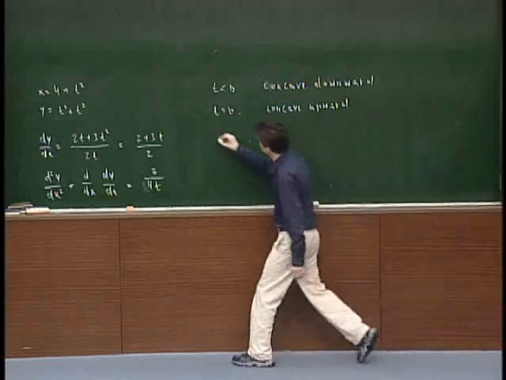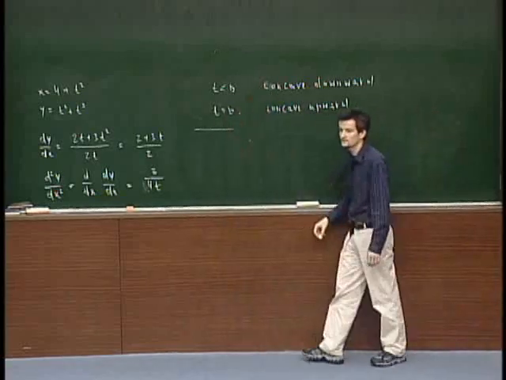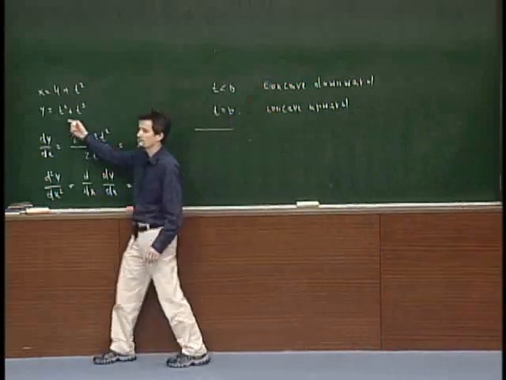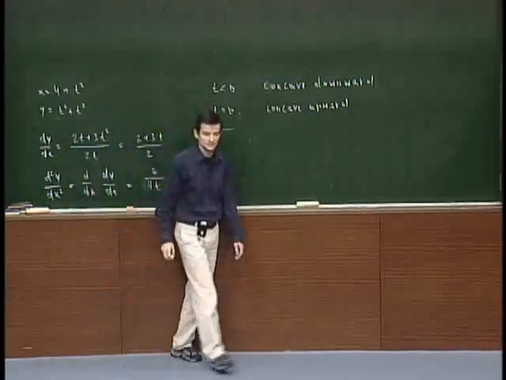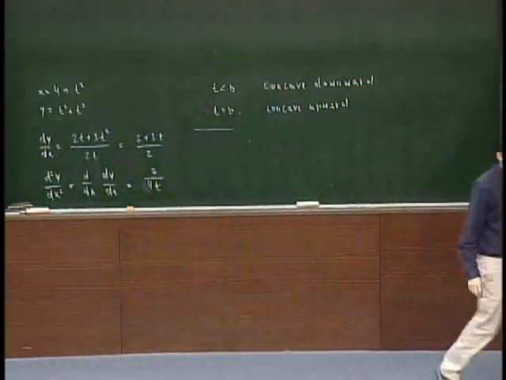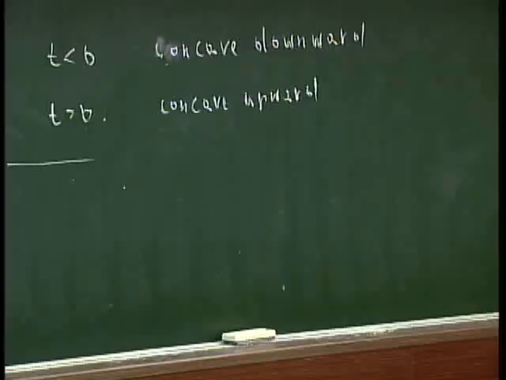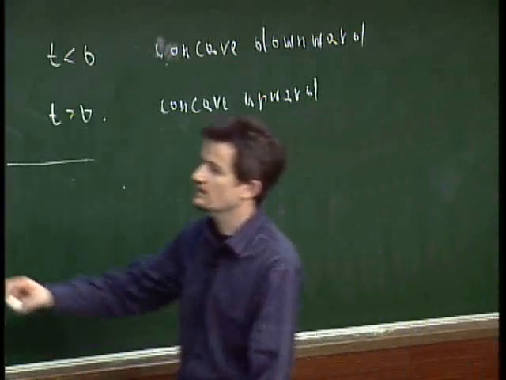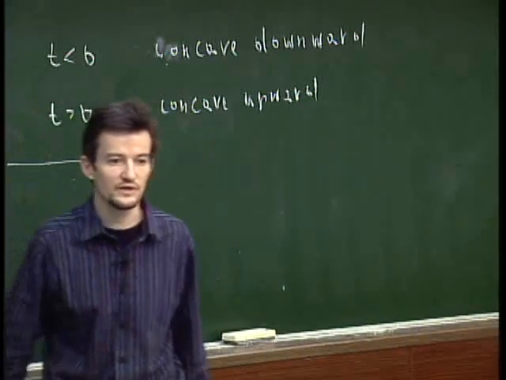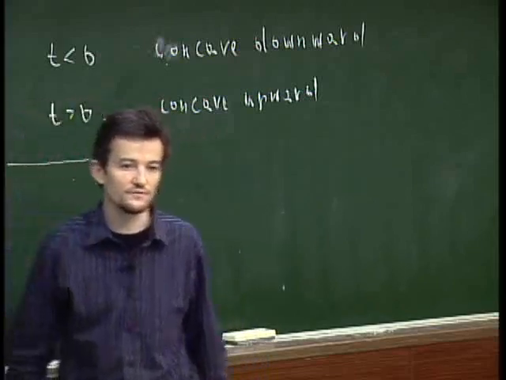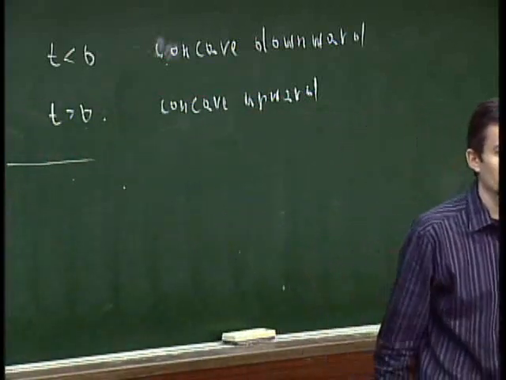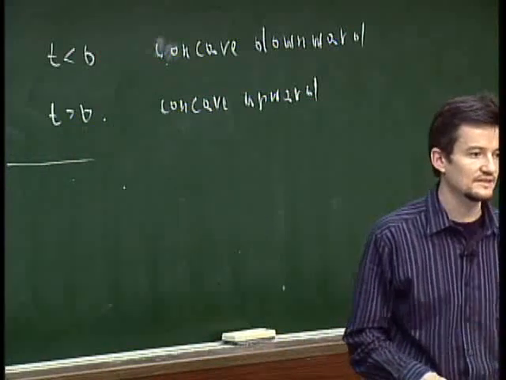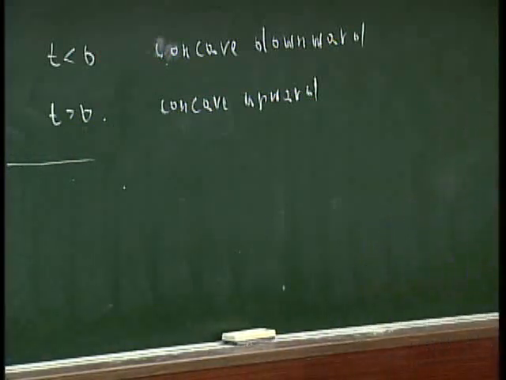And if t is larger than 0, then concave upward. Okay, and so in order to use your calculus, you do not even have to know how the function looks like. Of course, this would not be enough information to understand how the function looks like. You have to discuss more properties. But essentially, you can use such an approach in order to figure out how a parametric curve looks like. You first study where the function is increasing, decreasing, and so on. This might be helpful in order to discuss the function.